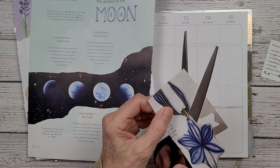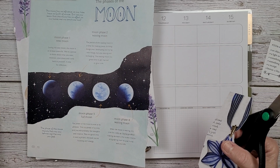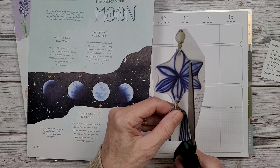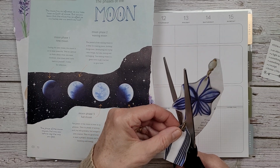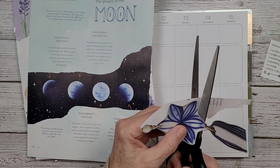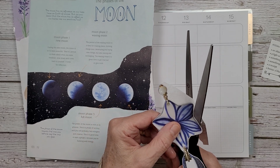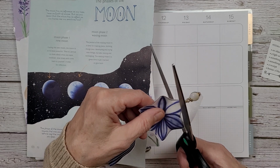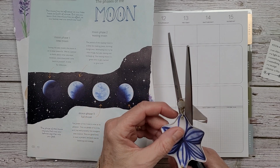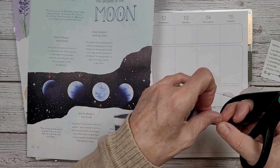So I'd love to have you stick around and see what becomes of these prompts. I do not have this planned out, so I don't know how it's going to work. And if you're one of my regular gals that come and sit with me around my craft table, welcome. I love to have you here. So let's see what we can do with this.